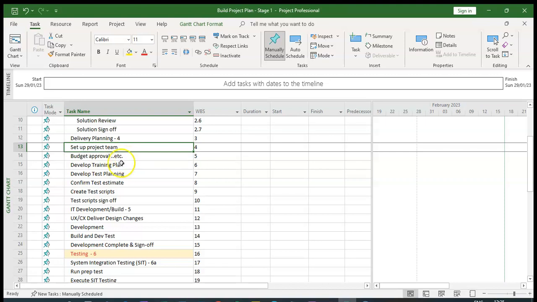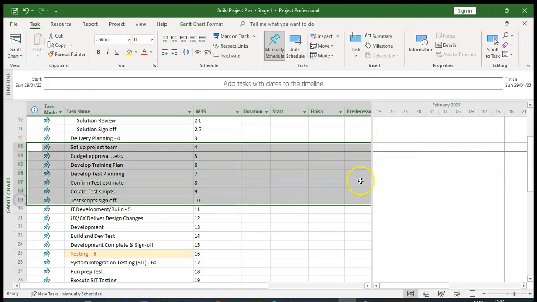Select a section again on the side rows, and hold the Alt key and the Shift key, then press the right arrow key, which indents those tasks underneath their heading.